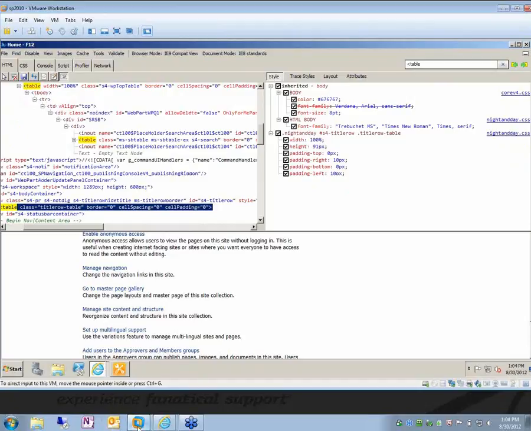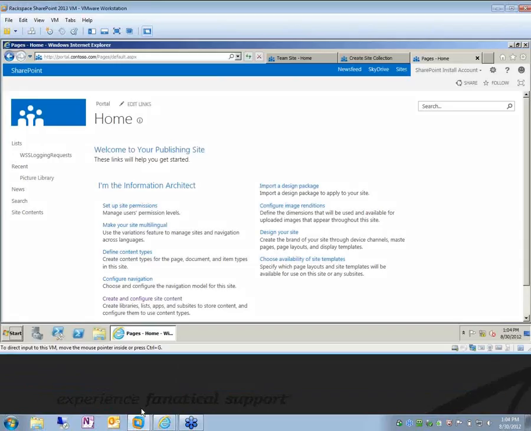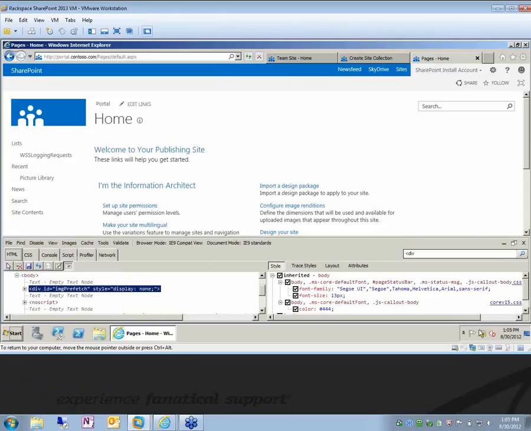If I switch back over to my 2013 VM and look at the same thing, I'm using the F12 developer tools, by the way, here, which if you haven't checked them out in Internet Explorer 9, they're greatly improved. I highly recommend them.